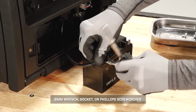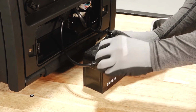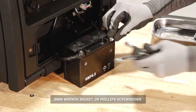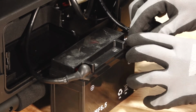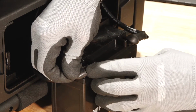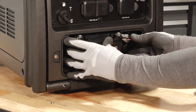Connect and tighten the positive cable first to prevent arcing and reinstall the protector boot. Then connect and tighten the negative cable. Coat the terminals with dielectric grease or petroleum jelly. Place the battery in the battery holder.